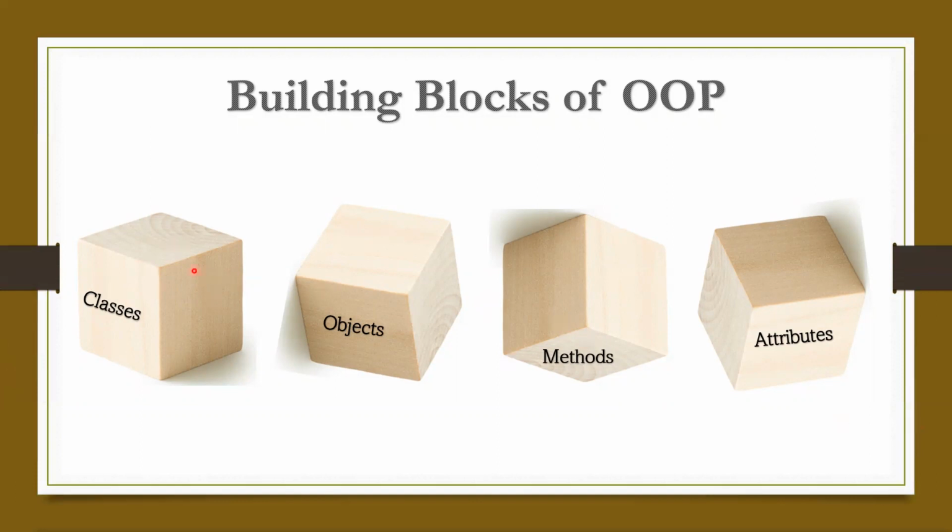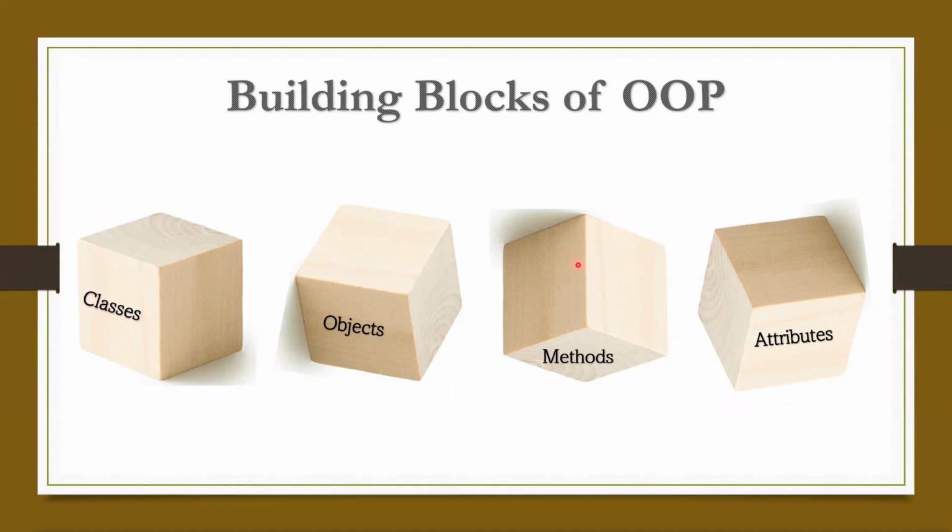If I take a real world example, you can consider human as a class. So human is a blueprint. For the moment, you can keep it like that. Later we'll see some examples. Next one is objects. This is an instance of this blueprint or the class. As I mentioned, if you take human as the class, the object will be a single person. For example, I'm Hafiz. So Hafiz is an instance or object of this human class.